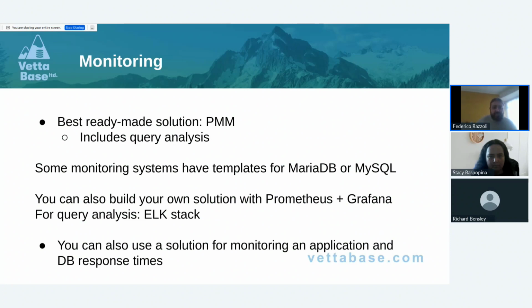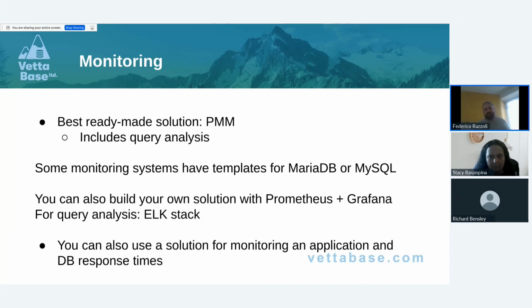The best ready-made solution for monitoring MariaDB itself is PMM. It includes query analysis, which is also very good. PMM is made by Percona, and if you don't know it, you can find a demo online. Some monitoring systems have, or actually probably most monitoring systems, like Zabbix, have templates for monitoring MariaDB or MySQL.